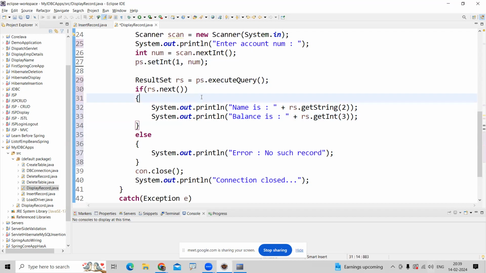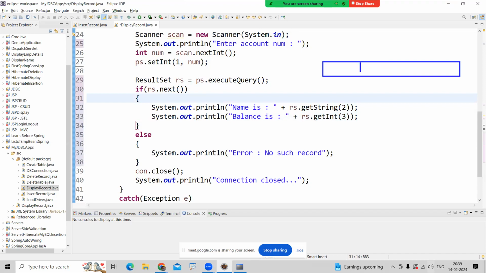Of course, in the ResultSet, account number, account holder name and balance, all 3 are there. If it is there, it will return true.